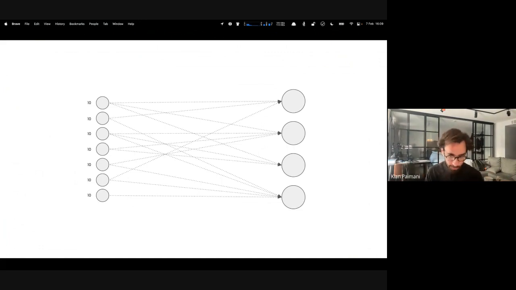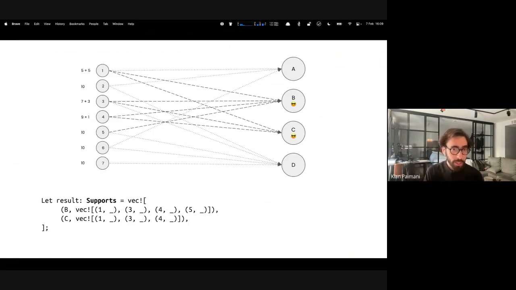The next step, as we get closer to the support section and the outcome of the election, is that an election algorithm would need to specify which of these targets should end up being a winner, and who is backing them. So in this case, you can see 1 ended up backing 2 of the winners, 3 is backing 2, 4 is backing 2, 5 is backing only 1 of them. And more importantly, among those who are backing them, how their stake should be distributed.